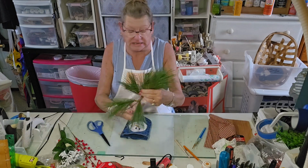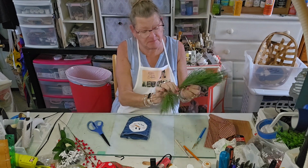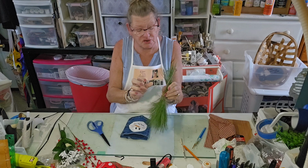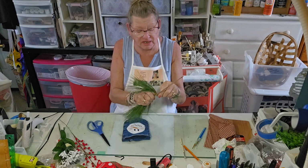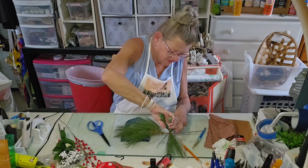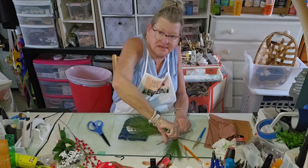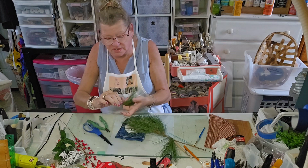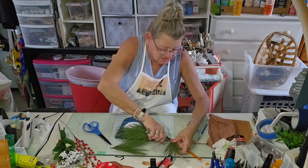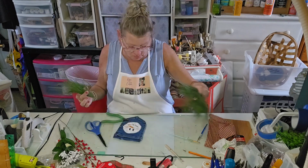I'm going to bite the bullet and cut the, well, is that going to come off? It might. Let me just look at this for a minute here. I'm just trying to figure out the mechanics of this if I cut it. Yeah, I think it's going to have to be cut off right here and glued right on the inside. I don't think I'm going to be able to use the whole long stick, so I'm going to have to do it like this, with shorter ones, but that's okay. I'm going to take these two at least and start with that. We might need more.